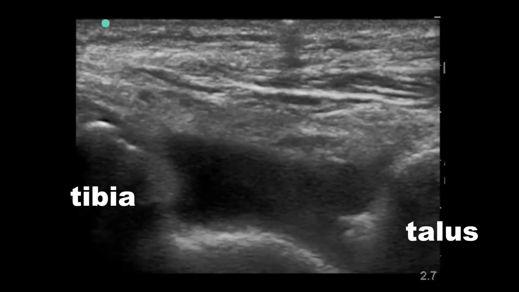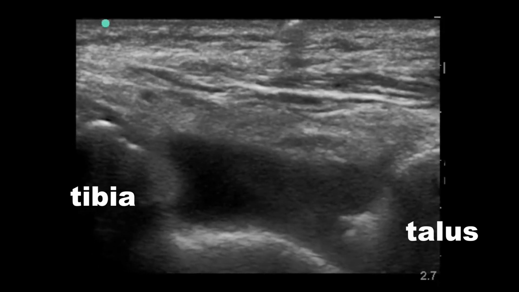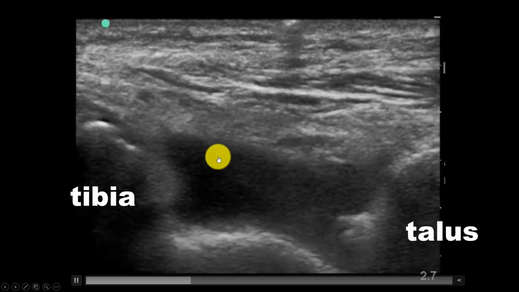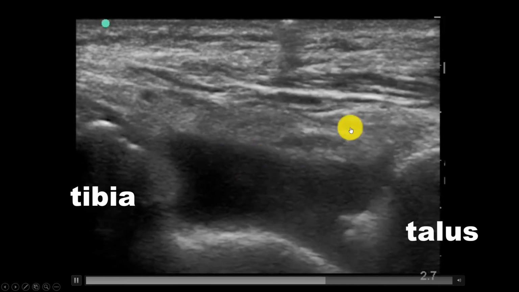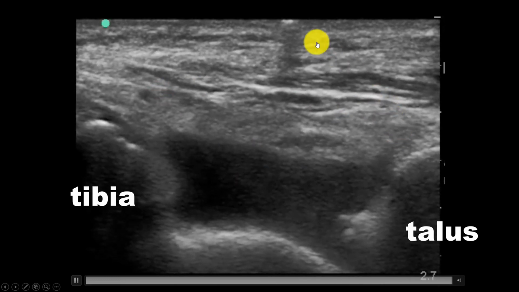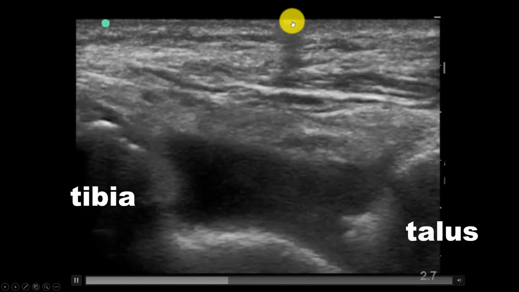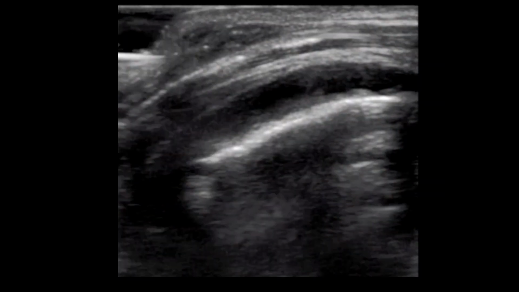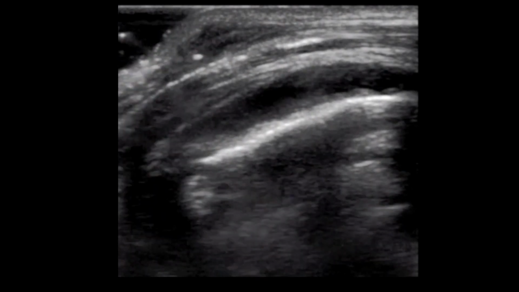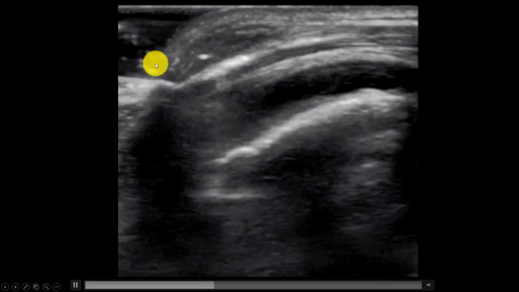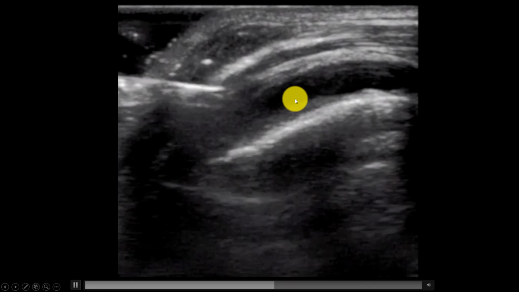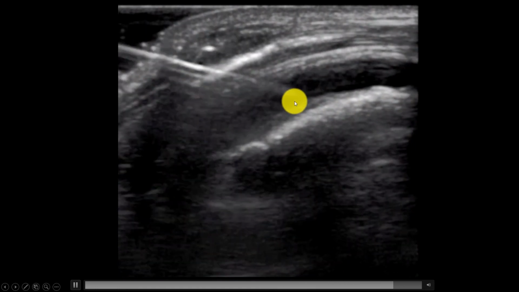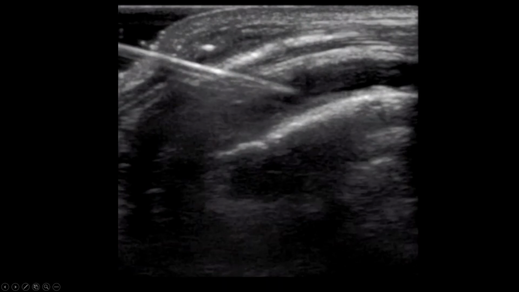And before I start, I usually map out the trajectory. So this is that ankle from earlier. Again, here's the tibia, here's the talus, and in between them is this effusion. I no longer see that blood vessel in the way. And at the top of my screen is my needle tip here. So I know that I'm on the right track. You can actually, in that in-plane technique, watch the needle as it goes into the effusion directly itself. And you'll also know when you're in the effusion itself and that you haven't passed it or anything like that.